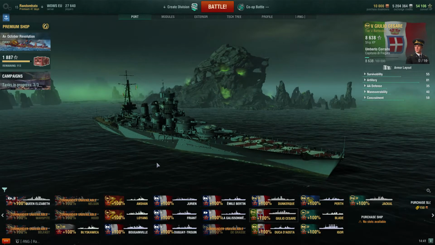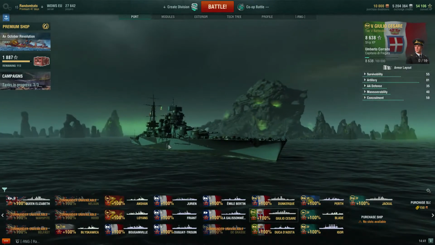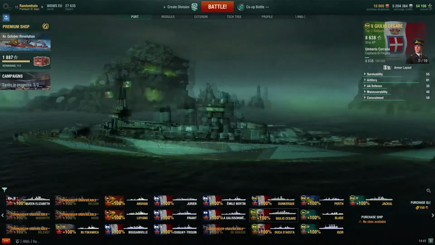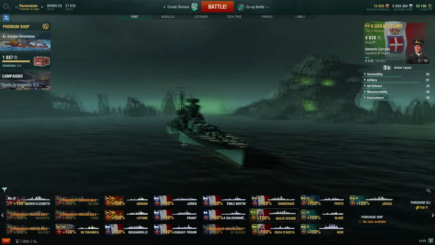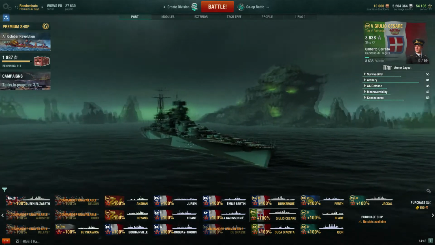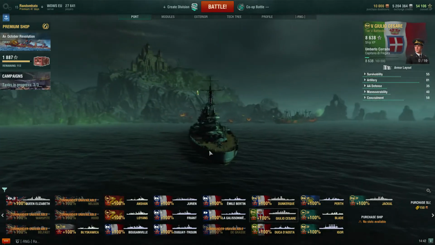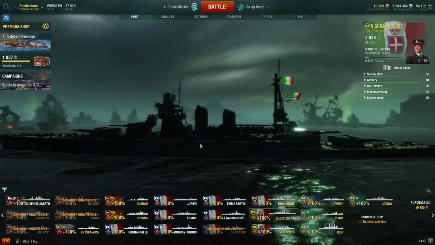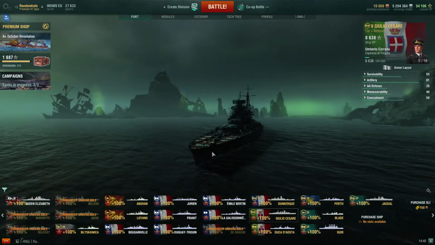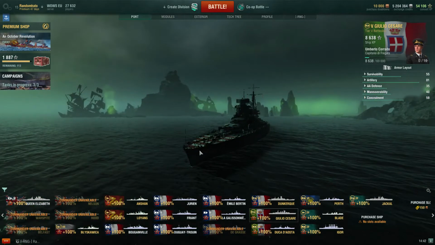Today we are looking at the absolutely gorgeous Giulio Cesare. Yes, the Julius Caesar. This is a tier 5 premium Italian battleship. And by God, it's pretty. This really is one good looking boat. You know, Italian style. Definitely good looking. So, Julius Caesar, or the Giulio Cesare. What is the boat like?